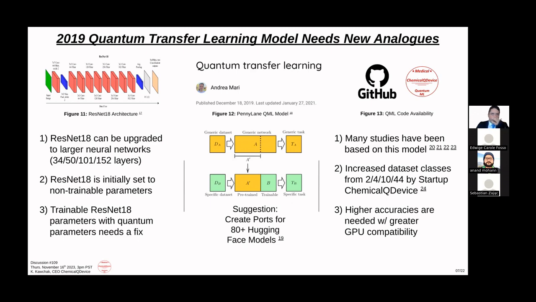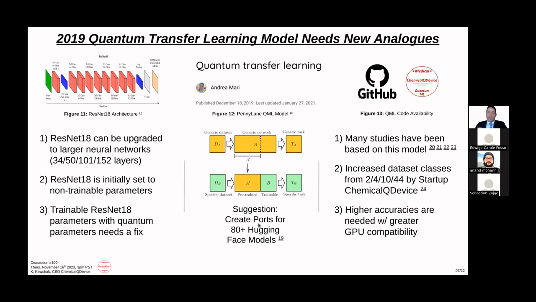Okay, there's been a lot of great news this week. Three big organizations posted on Monday about GPUs with quantum physics, things like PennyLane, and, for instance, Hugging Face has over 80 of these models. Why not make more ports for this that are more compatible? Typically with this one, I could use a GPU, but it was only for the classical neural network.